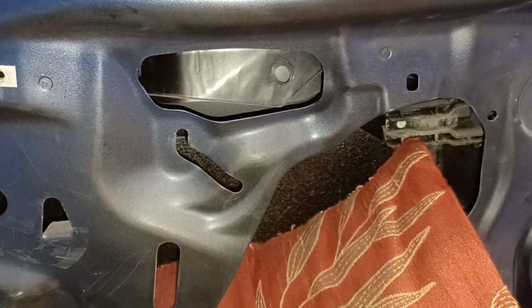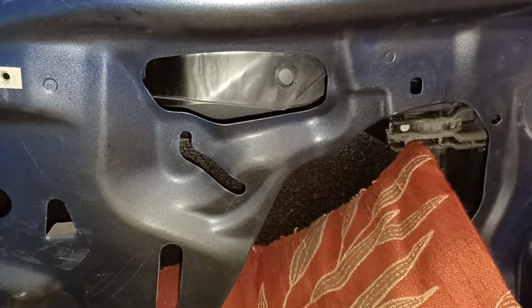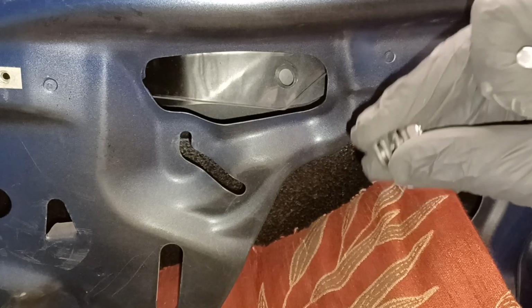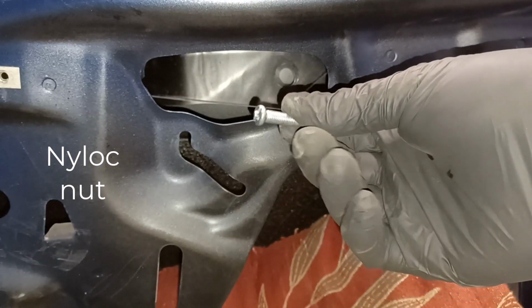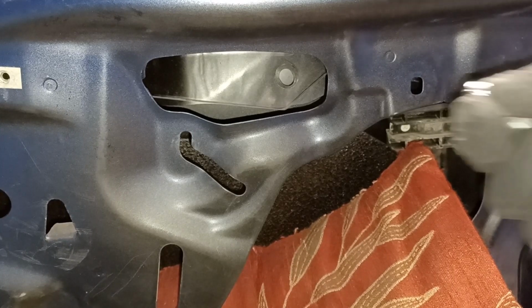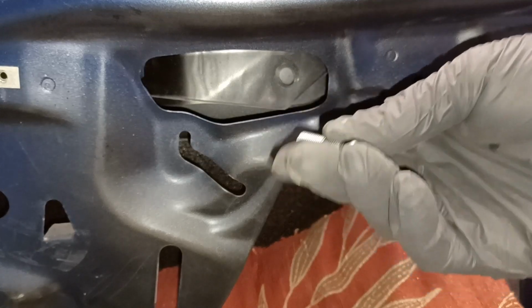Okay, so here's my thinking about this. I'm going to drill a hole just there. I'm going to stick that screw through. And each side of the plexiglass, I'm going to use a rubber grommet. And then on the other side, I've got a nylock washer. The screw size is M6. And you might wonder why I chose that size, and it's quite simple, because the only small nylock washers I had are M6. So I've gone for that, and I had to actually cut this screw down a bit.